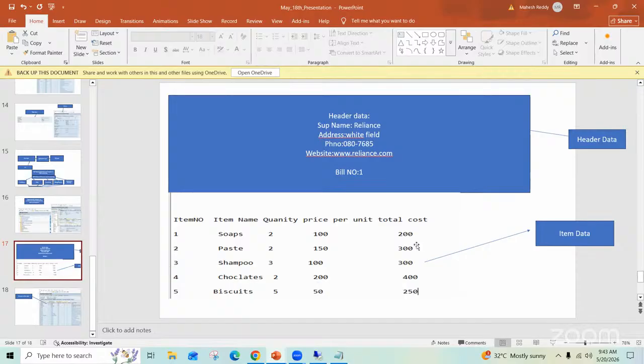You tell me how many records are there here in this box, this one. Record, sir.